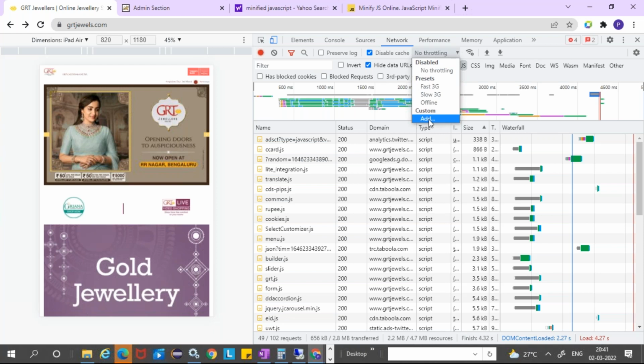When you do this testing under slow 3G, you get the page size and response time, and then provide your recommendation. After the recommendation is implemented, you compare these two sets of data.